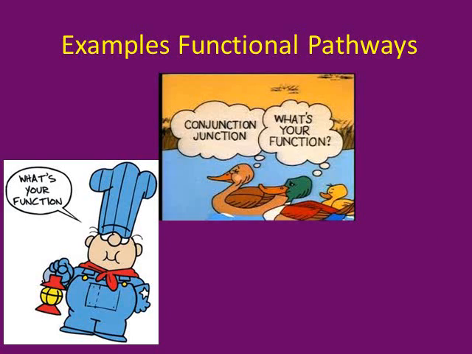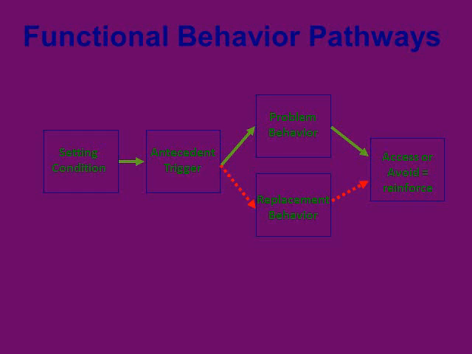So some examples of functional analysis. We've got the setting condition, which is slow or distal. That's also called the setting event. The antecedent or trigger will then oftentimes result in the behavior of concern, and then access or avoidance reinforces the behavior. How is it being reinforced or maintained? You can't add the intervention until we know how the behavior is being maintained, okay?